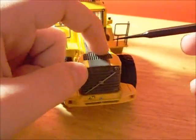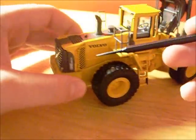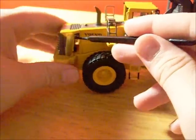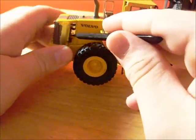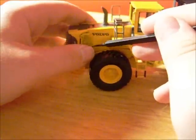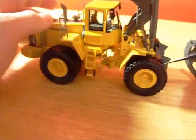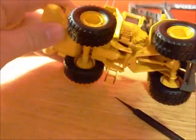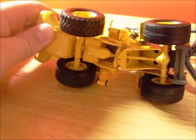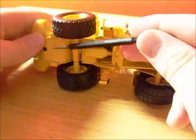Turning the model around, there's your logo again. This door here opens — it opens all the way. It is etched through like I said, and you can see all the way through. There's my finger over there — look through the hole and you'll see my finger moving. Your Volvo decal is on this side as well — same concept, same thing. Let's flip it over and show you guys the bottom. There's the underside — you can see there's lots of suspension on these tires, and there's none on these. There's your drive shaft and stuff like that. Volvo is engraved in the model right there.